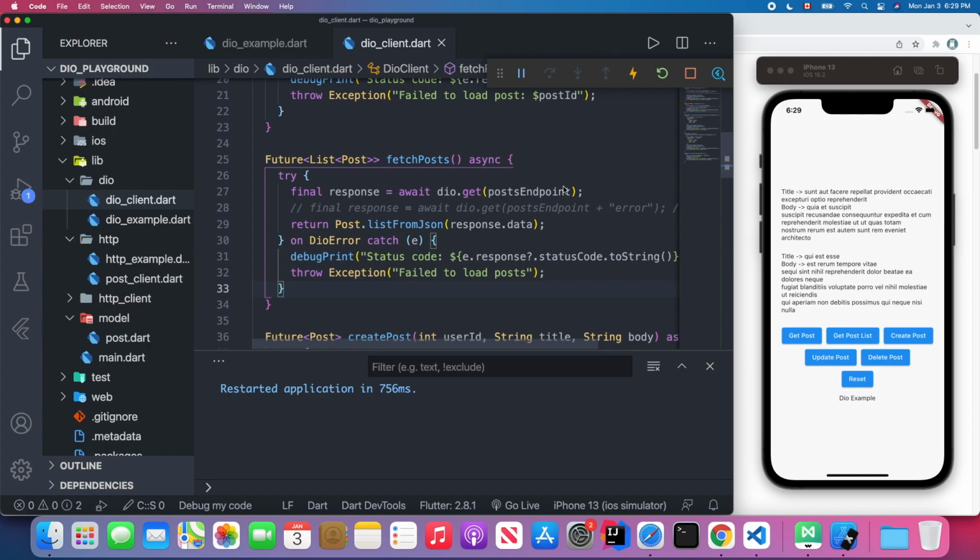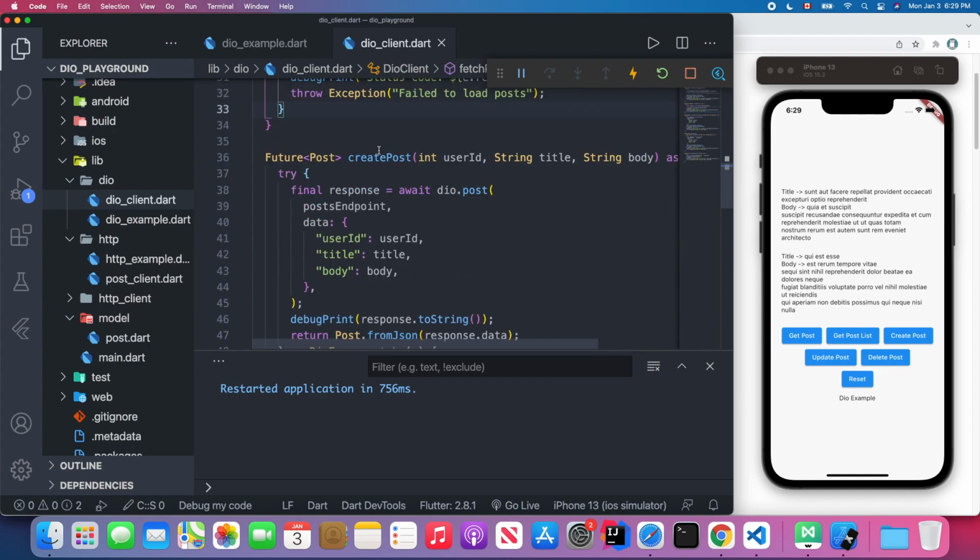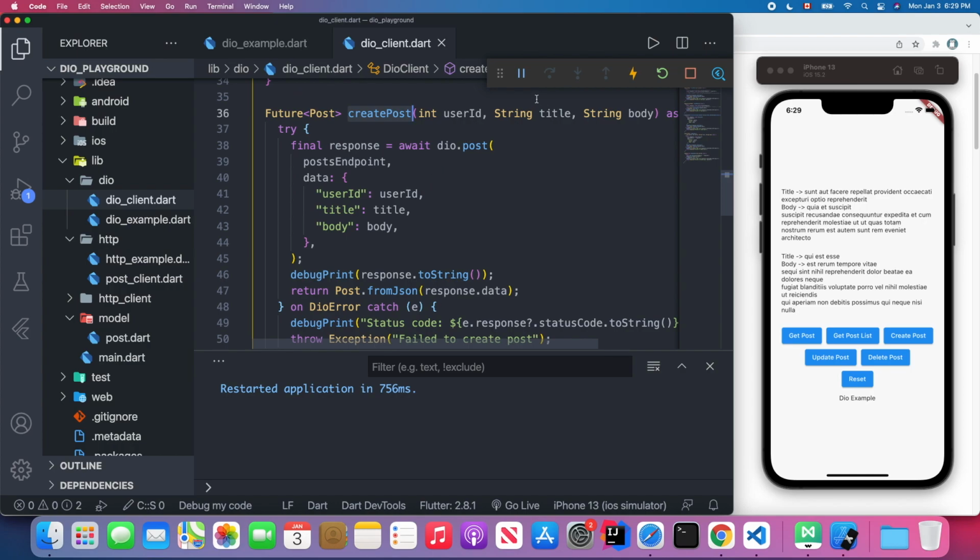The next method inside this Dio client is the createPost method. We construct the post by passing the user ID, title, and body to the data attribute inside this post method, along with this post endpoint, using the Dio.post method.